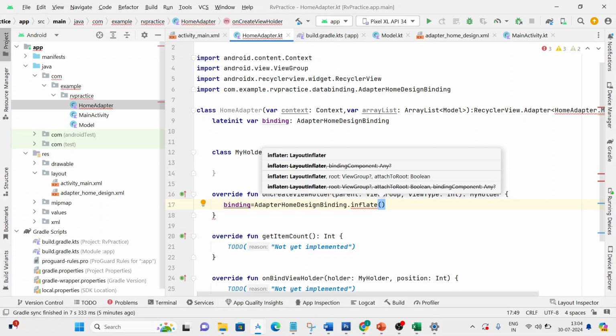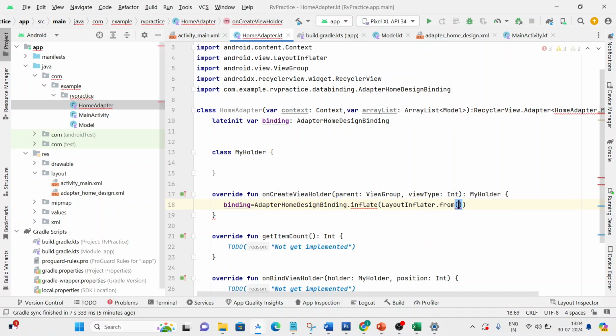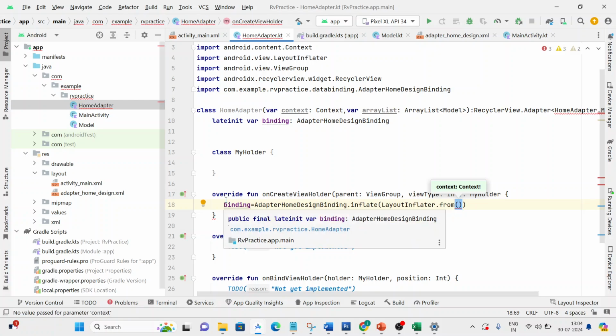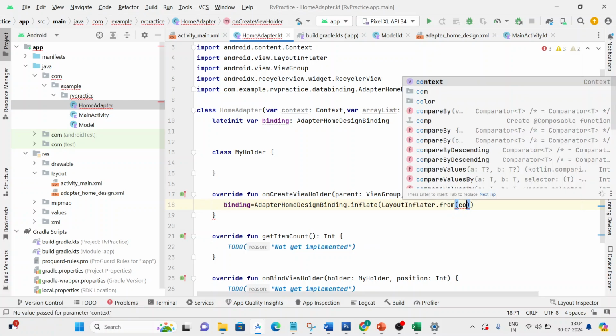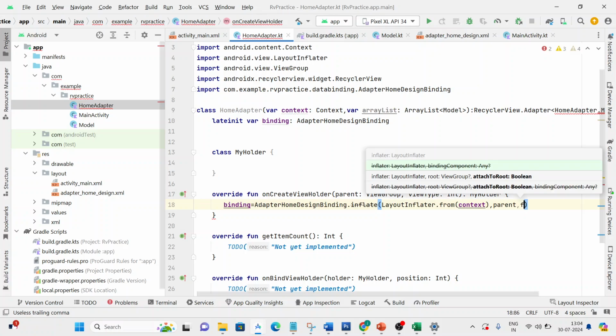First is the layout inflater and second is context. So I will pass LayoutInflater.from, and here I'll pass the context here, context, and the second parameter I will pass here the parent, and the third, attachToRoot, I am passing here false.